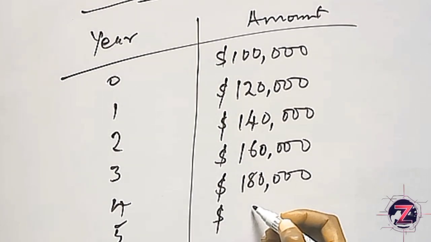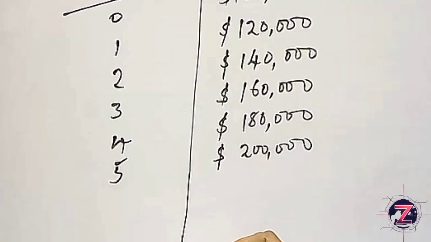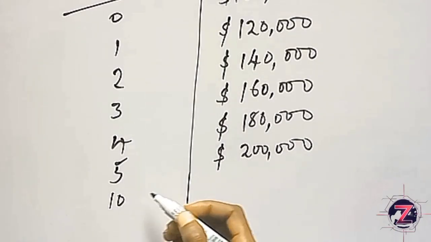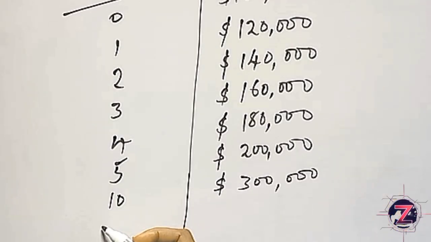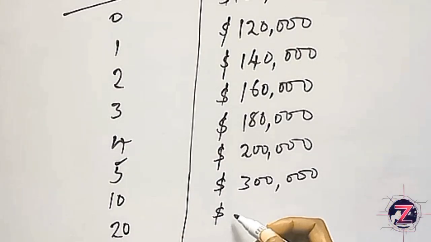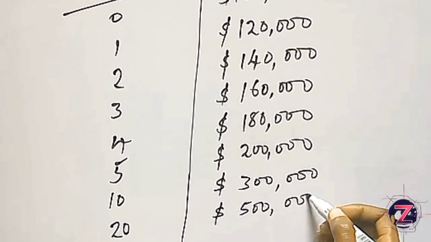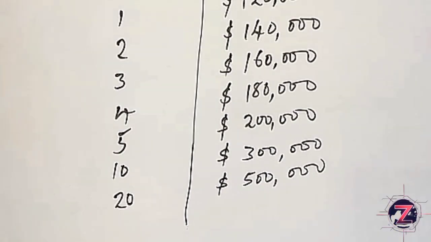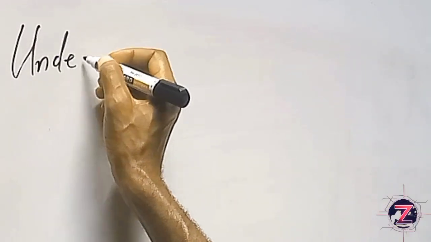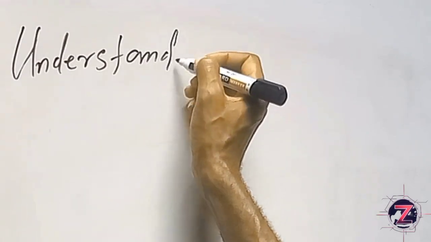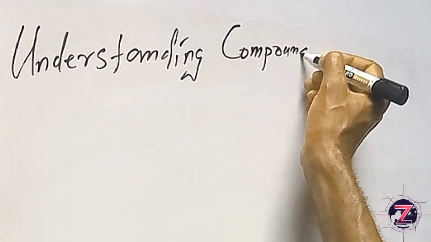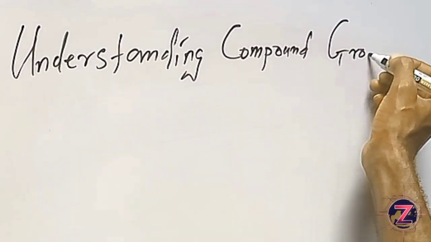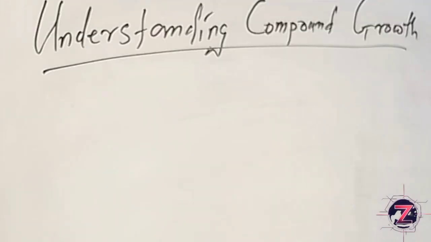The 10th year is now becoming $300,000, and then say in the 20th year, using this formula I showed you, it will become $500,000. If you check through the table clearly, paying very close attention, you will notice that it's only increased by $20,000 per annum. So after 20 years, the account reaches $500,000. That's 5 times the starting amount, which was $100,000. So not bad. But then let's compare it to compounding.